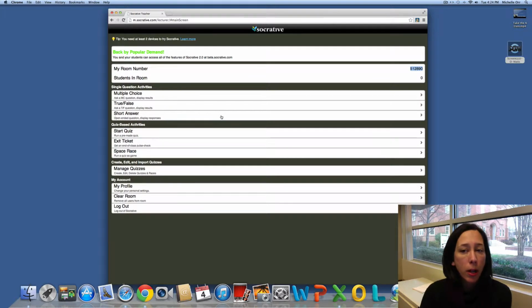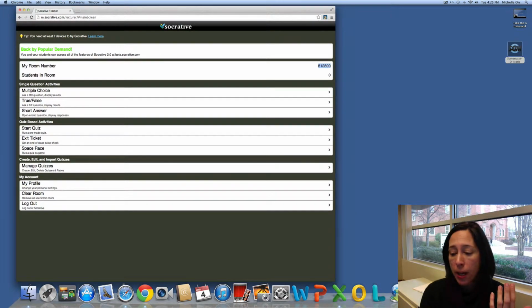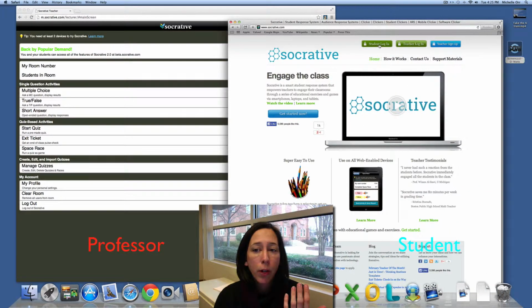So I'll just demonstrate a couple of these. The first one is multiple choice. Well, actually, what I'll do first is have a student log in. We'll have the left side of the screen be the teacher, and the right side of the screen be the student view. So I'm going to be a student over here on the right side.